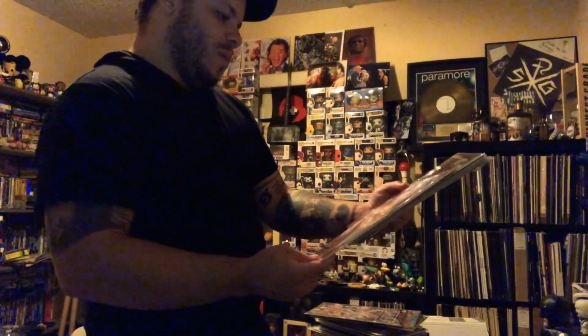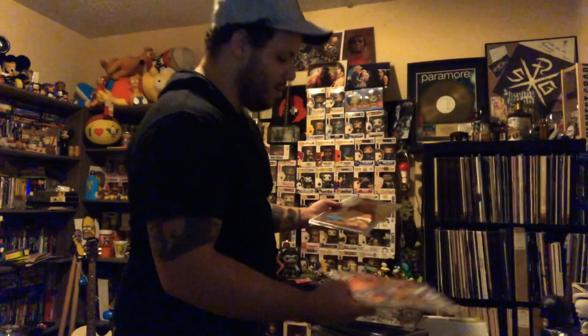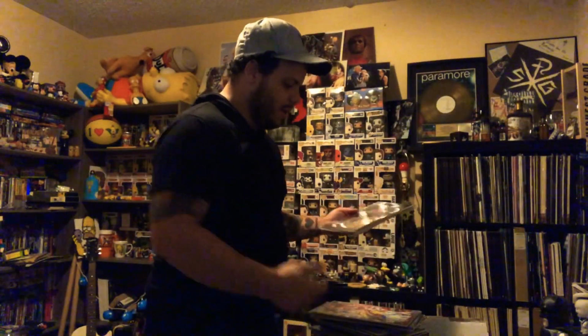The X-Men number one. I do love my Gambit. I know collectors seem to dislike Gambit for some reason. Talking crap on Gambit. I love Gambit. I don't know if I would love the, who's the guy that's supposed to play him? Not Vin Diesel. What's the other guy? Channing Tatum. No, not a Channing Tatum guy.